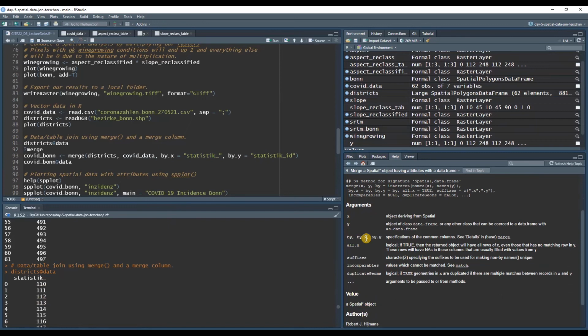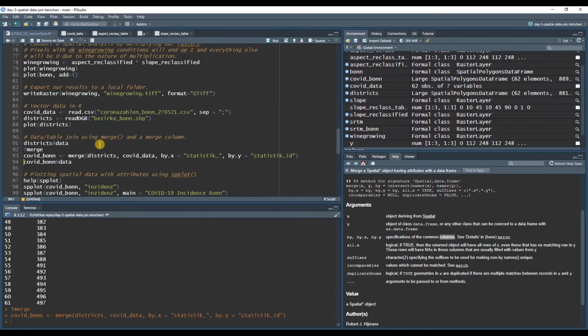You define this by using by.x and by.y down here, the specification of the common columns. So you need two common columns, one in each data set you want to merge. All right, so we run this.